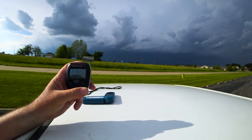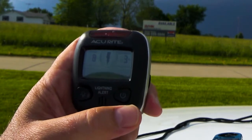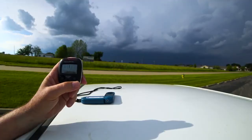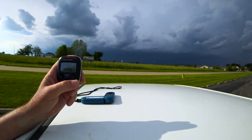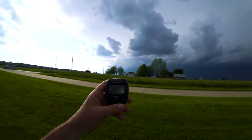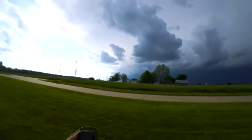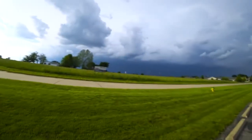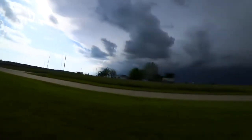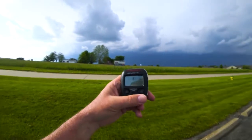I cannot vouch for the accuracy of this, but if it's accurate it's pretty cool — I'm getting lightning strikes and it's telling me how far away they are. I've got eight so far, and it says 'relocate.' I'm wondering if the car is interfering with it or something. What I'm really looking for right now is some kind of significant features — any kind of wall cloud or shelf cloud. I'm not seeing it, other than just a bunch of heavy rain. One strike, 12 miles it says.